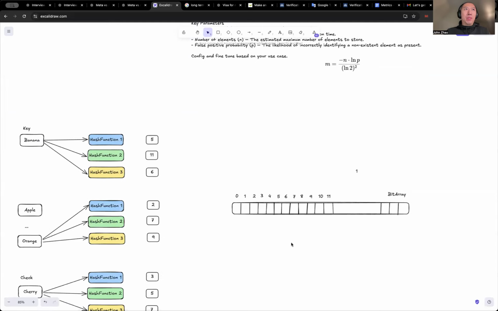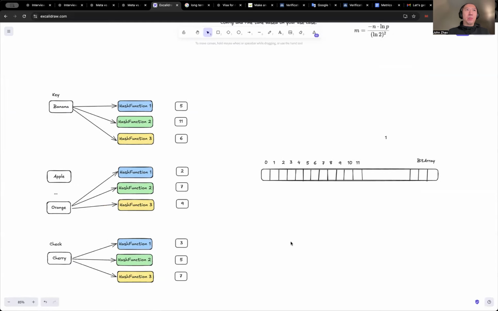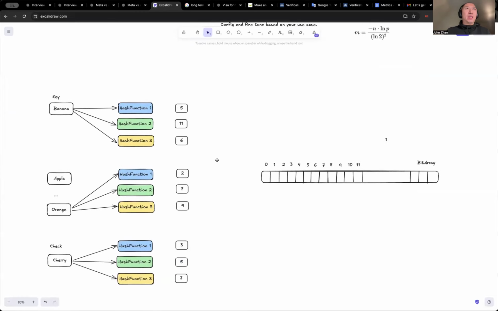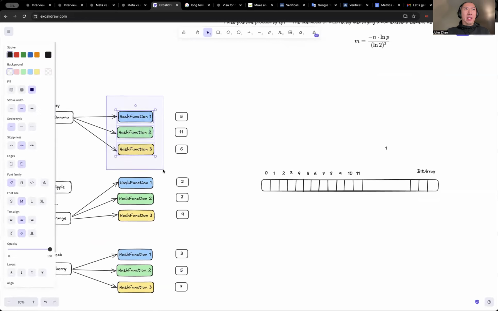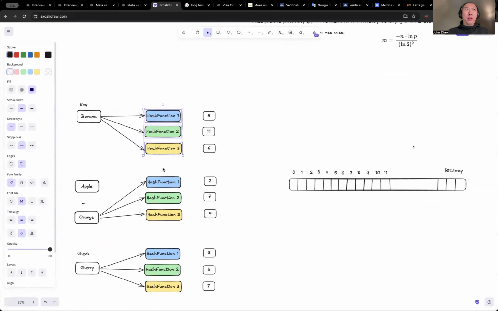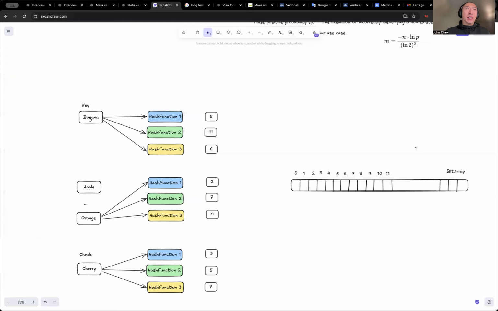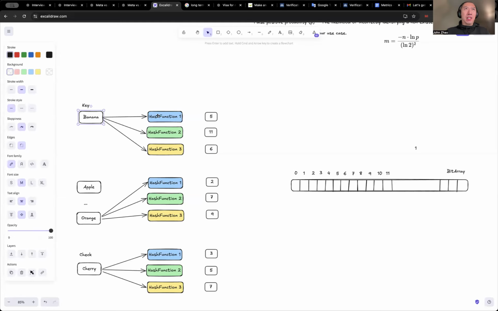And some details I prepared, something like this. So how to build the bit array. As we said, there could be one or multiple hash functions applied to any key. It builds the hash.